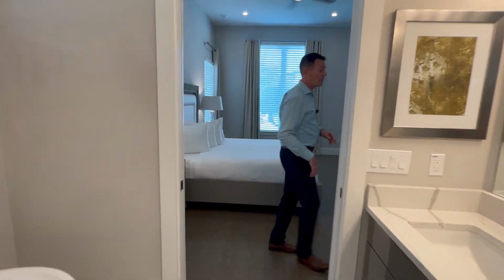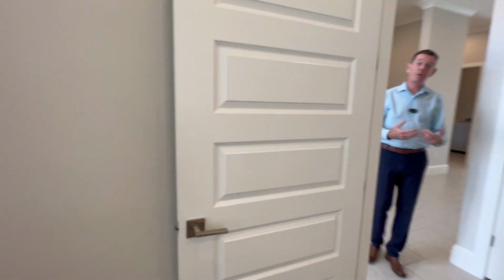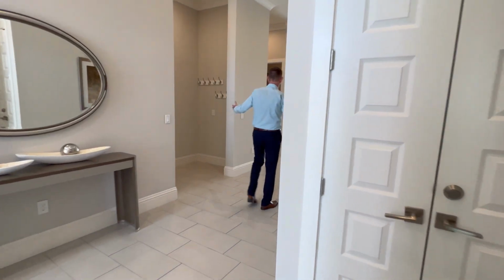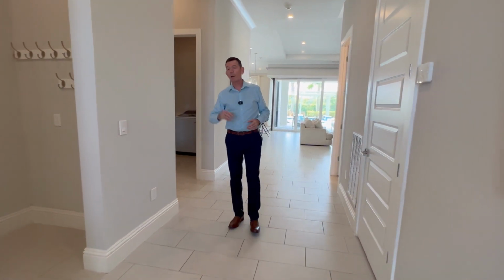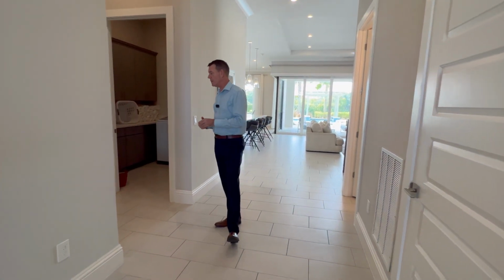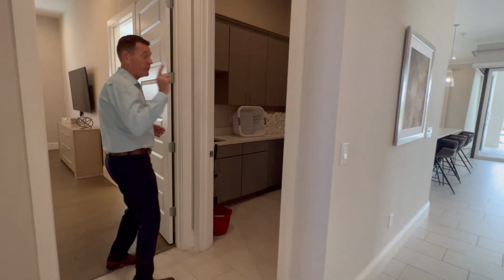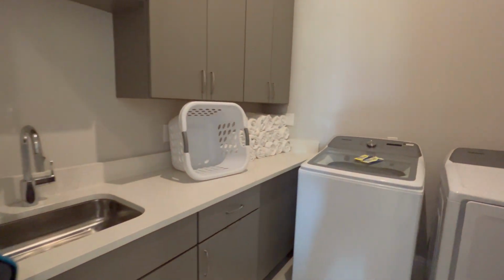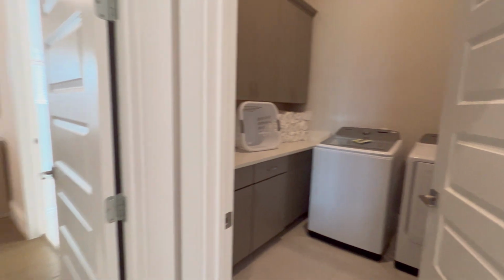You'll notice as we pass through the rest of the house as well that we've done hardwood flooring and now we've got brick paver laid porcelain tiles throughout the rest of the living area. This really wide open space gives way to the rest of the house, really draws you in. There's a 3-car garage there on the left hand side, but we're going to head over this way past the downstairs laundry, which is the first of 2 laundries in this property. There's one upstairs and this one downstairs as well. Really generous living space, so no matter where you generate the dirty washing, it's going to get taken care of.